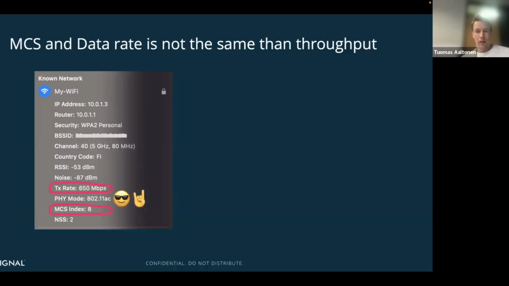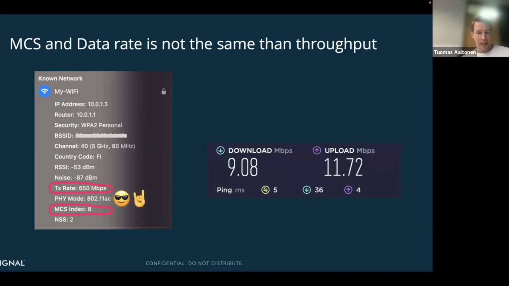But that's not always the case. It doesn't tell us the actual client-side throughput. It only tells us the megabit per second data rate for the one frame that we transmit over the Wi-Fi. So in this case, we have a solid, really good Wi-Fi link, but at the same time it may not meet our expectations.